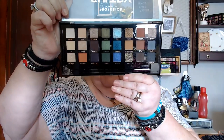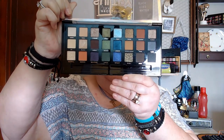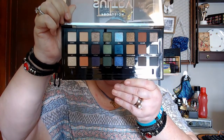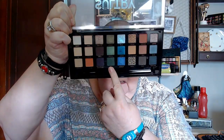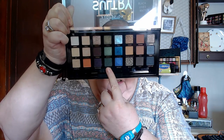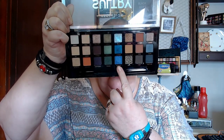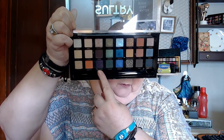Okay, there's the palette. See how pretty? This is the Profusion Sultry. It's a 24 shade eyeshadow palette. There's a row of greens, which is what I used for the first look. A row of blues that I used for number two. Today's look is the purple row.